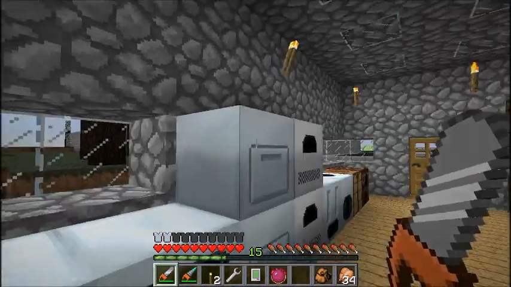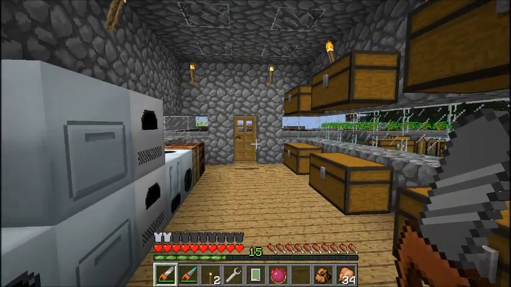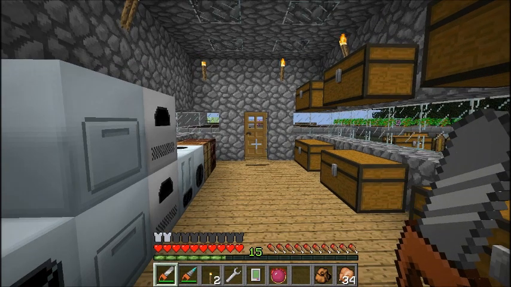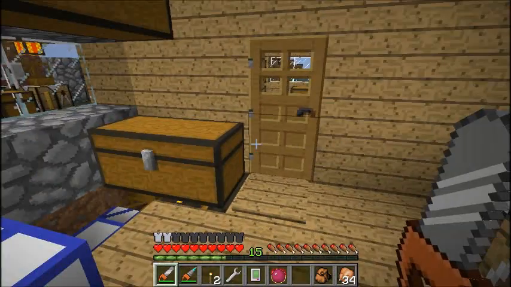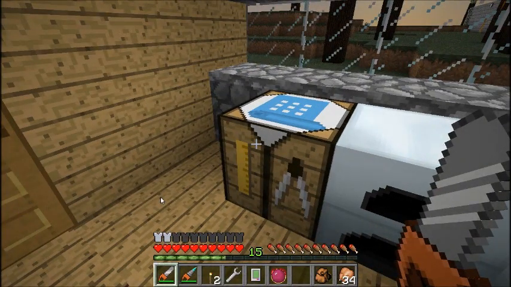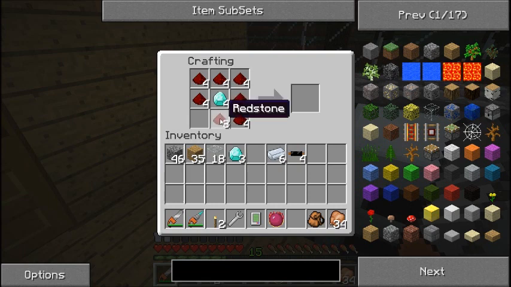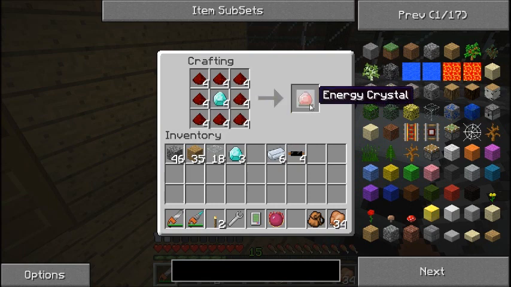Last time we added some more power sources to our building, and I think we need to do some more electrical work on the building. So let's go ahead and build a few new items here and get started. One of the first things we're going to want to build, we're going to need 4 diamonds. And that's going to build us our energy crystals. So we go ahead and build those.